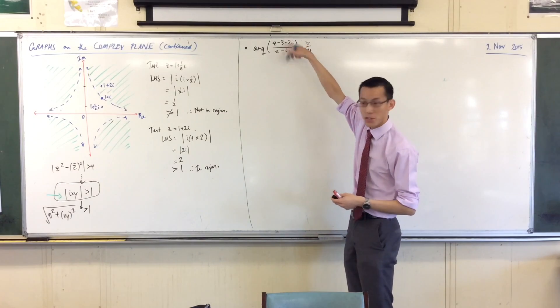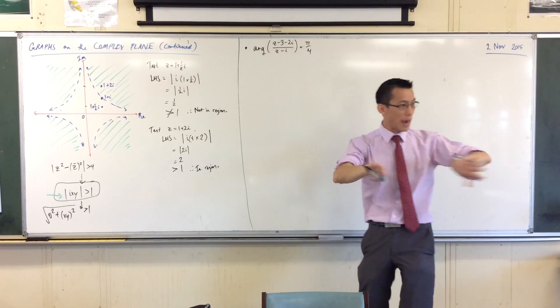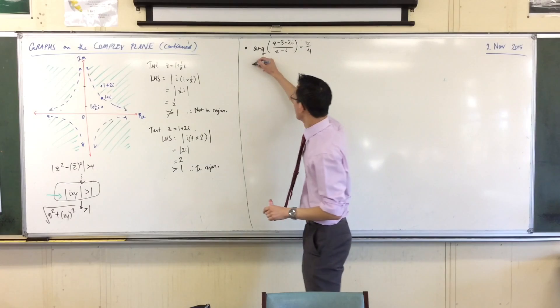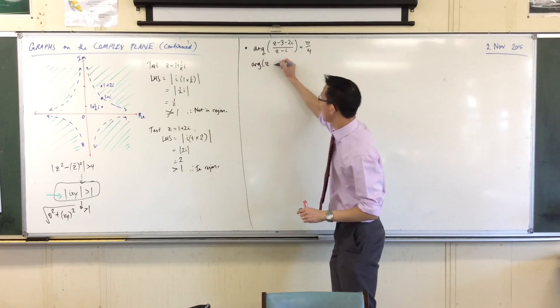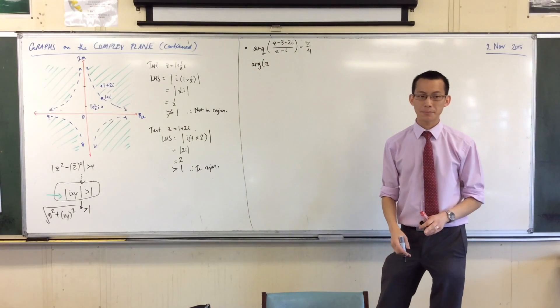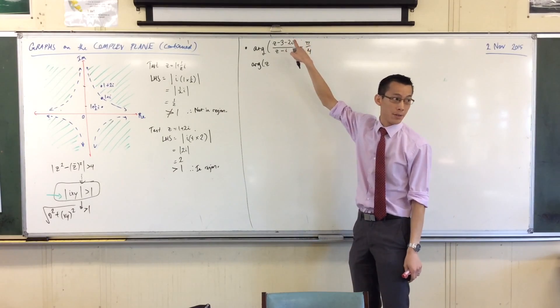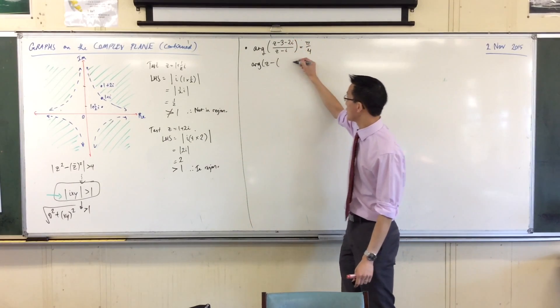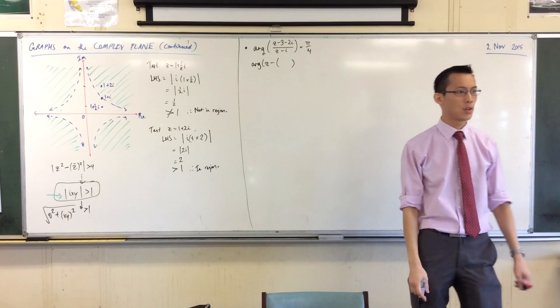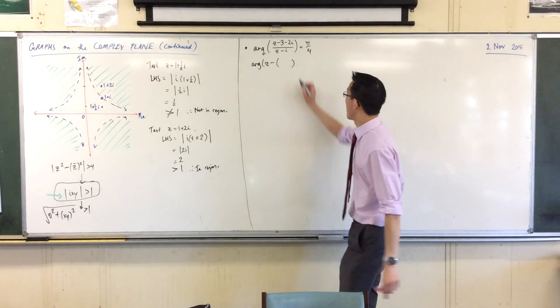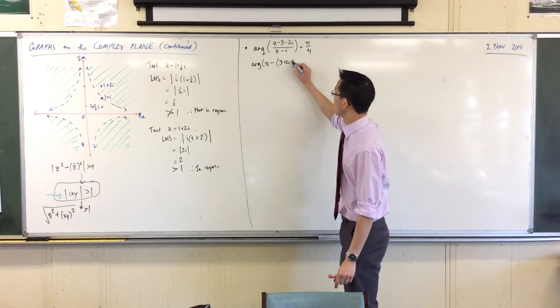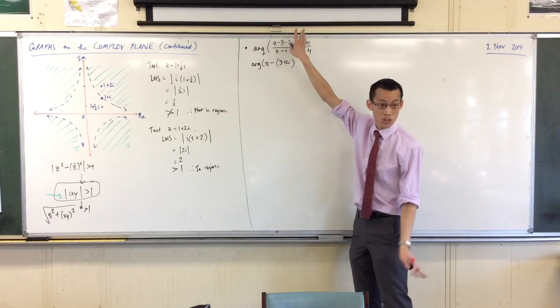This is, when you're taking the quotient of these two, it's subtracting the arguments. That's all you're doing. So, I've got this guy here. Now, while I'm rewriting these, I might as well make it clear what complex number I'm actually comparing to. So, I will write z minus, and what point am I subtracting? 3 plus 2i. Because I've got that double negative in there, so just watch out for it.